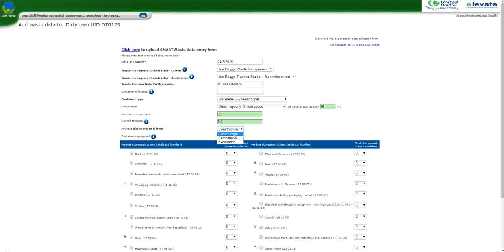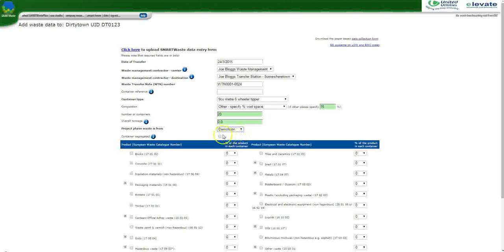They'd come from construction waste. Demolition would be crushed concretes, salvage woods, roof tiles, glass and things like that from demolishing structures. And then finally excavation would tend to be soils, clays, stones, made ground, anything that was dug out of the ground. So select the activity type accordingly.